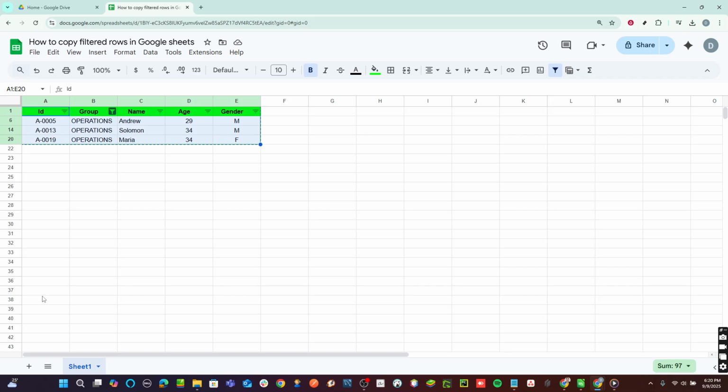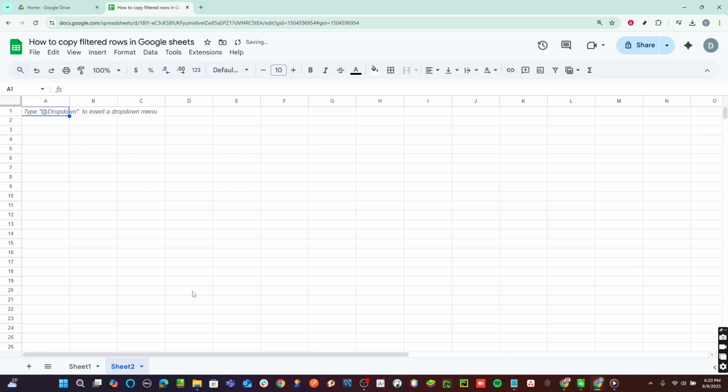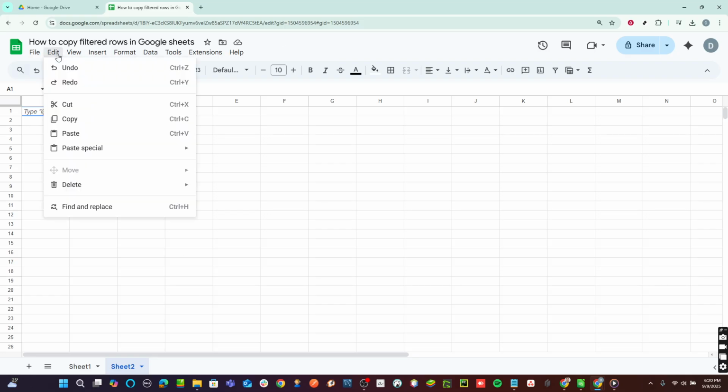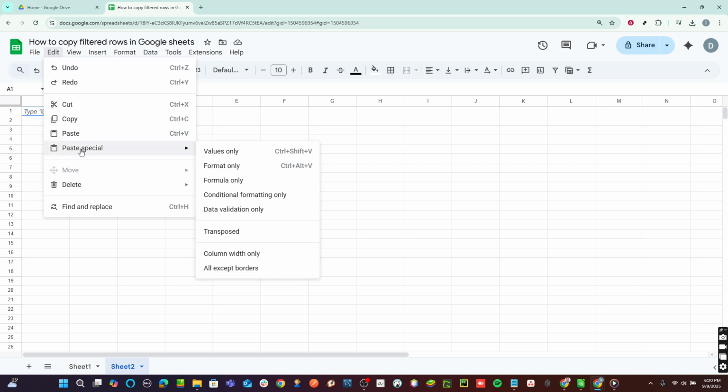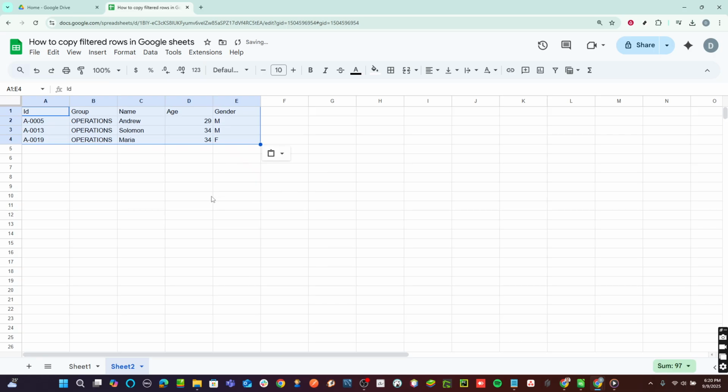Following that, you'll want to have a fresh place to paste. Add another Sheet tab by clicking the plus icon at the bottom of your screen. This gives you a new, clean sheet as your workspace. On this newly added sheet, return to the Edit tab, navigate to Paste Special, and select Values Only. This pastes only the data values, leaving out any formulas or formats, which is important for clean data transfer.